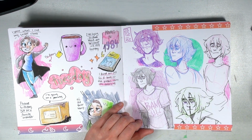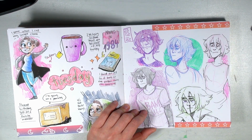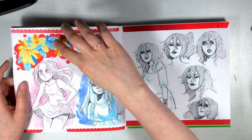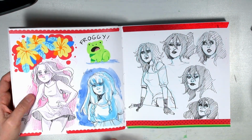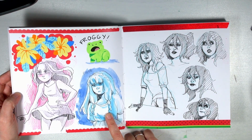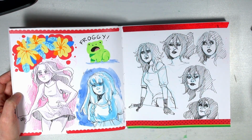My character Bastian, my little immortal telepathic boy. And yeah, I drew some things with Posca pens, stuck some washi tape in here. This is just a random little girl, and this is Sigyn feeling the weight of the world on her shoulders, you know, like you do when you're Loki's wife.